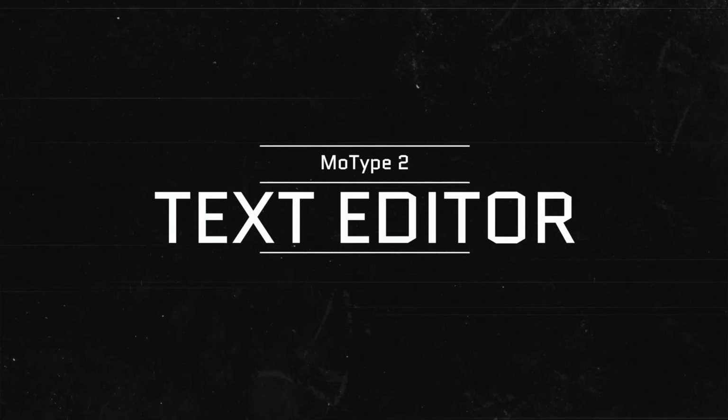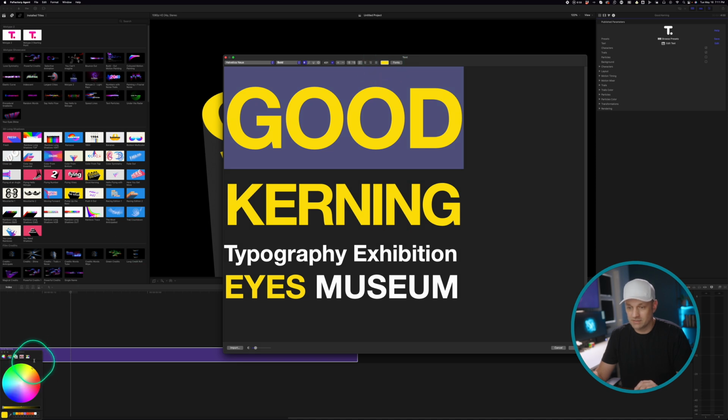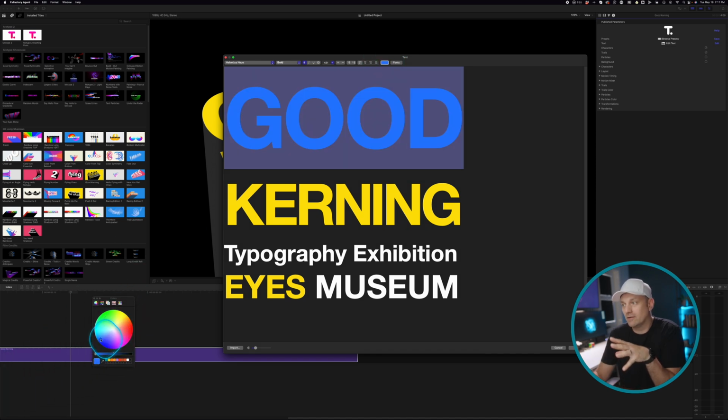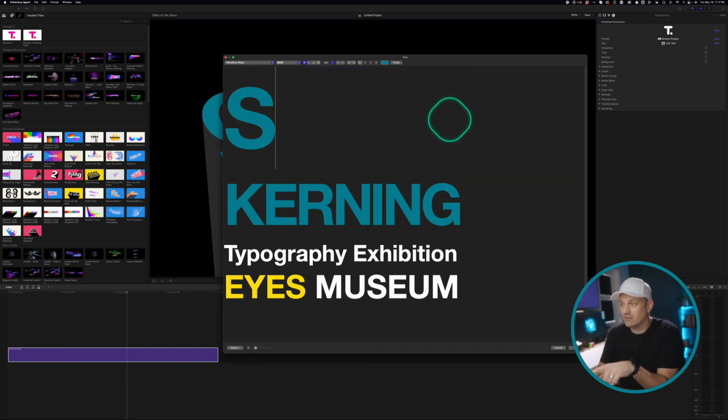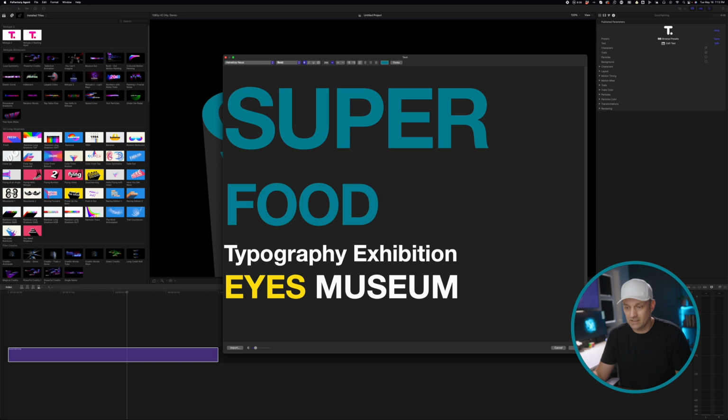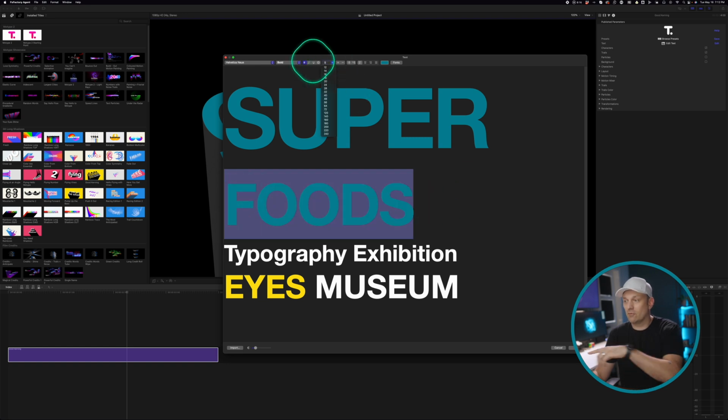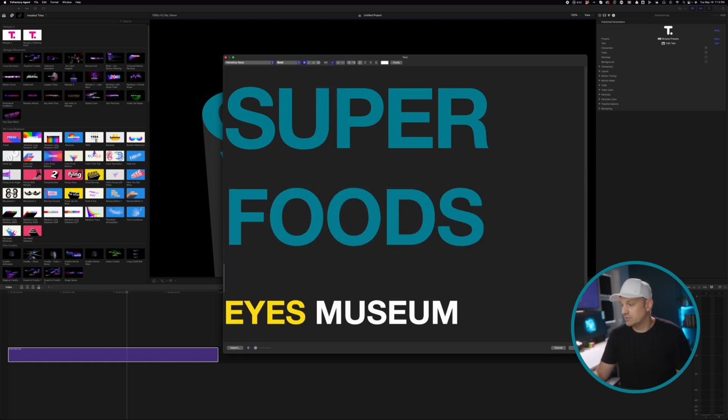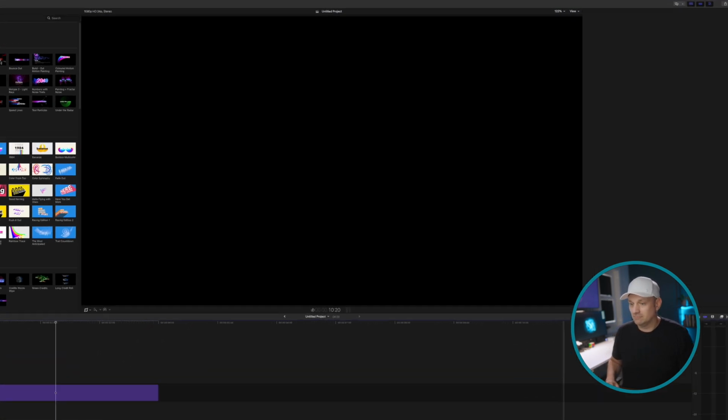So right in their text editor, you can go in and change the color. And this editor is one of the coolest things about this plugin. Whatever you do in this layout is the layout that you're gonna see in your animation. So you don't have to fiddle around anywhere else. It just allows you to do it right here. So you press okay and you're done. No extra rendering and you just play it back.